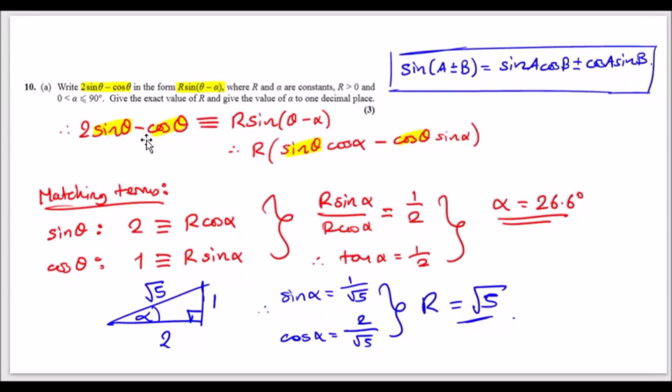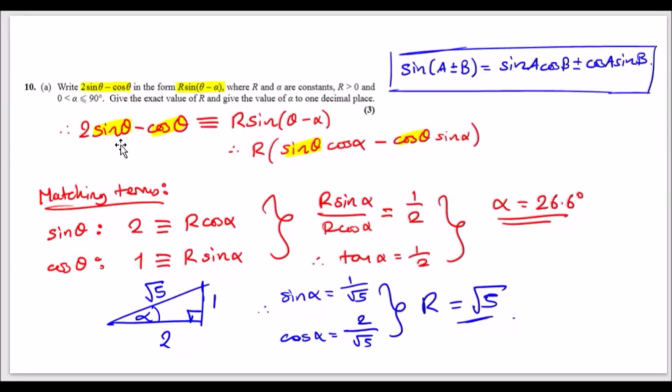Now this is cool. For the right hand side, we just need to expand it using the general sine (A plus B) rule, part of the double angle or expanded angle formulas. You should get this in the C3 formula sheet, or I just memorize it because it's easier and useful. Expanding this, we get sine A cos B, so sine theta cos alpha, and because it's negative, it'll be a minus sign. And instead of cos A sine B, it'll be cos theta sine alpha. So always invert the letters, invert the trig signs. Now, we look at both sides and say, okay, to solve this, we need to match coefficients.